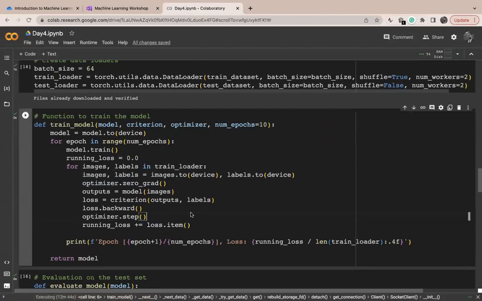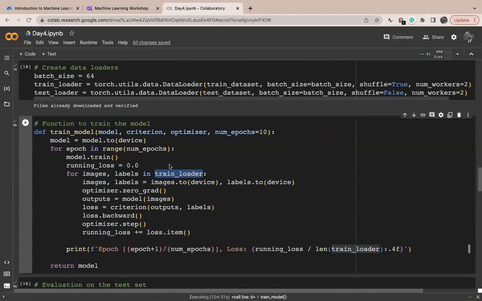These four lines are the same: for image and labels in train loaders. If you make a train loader, it will be just like a Python for loop. So you're just extracting images and labels from the train loader, and sending these images and labels to the device. Then the first step is the same as what I've told.